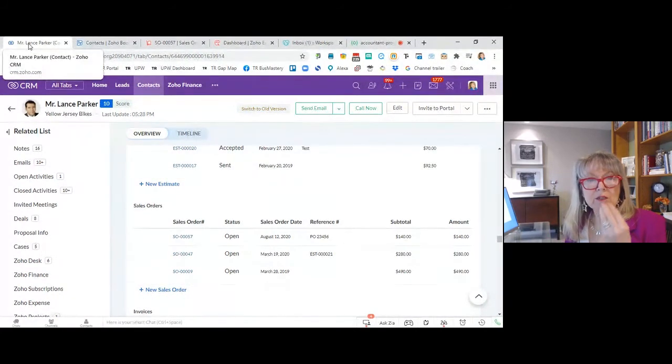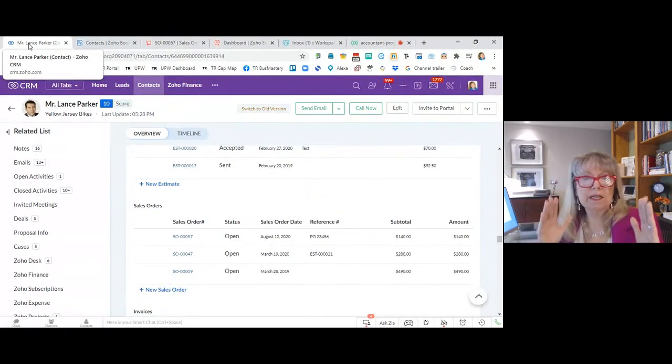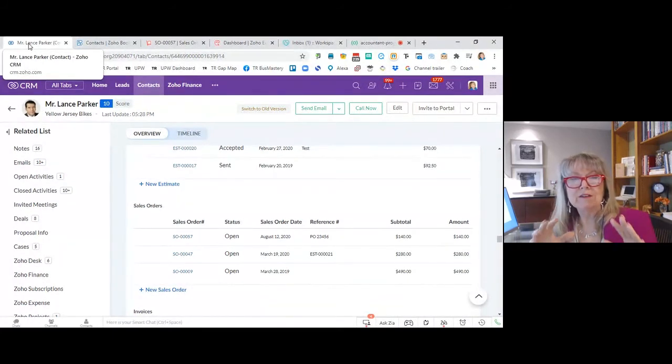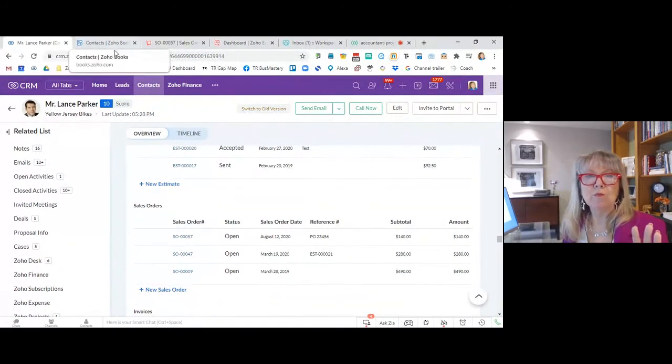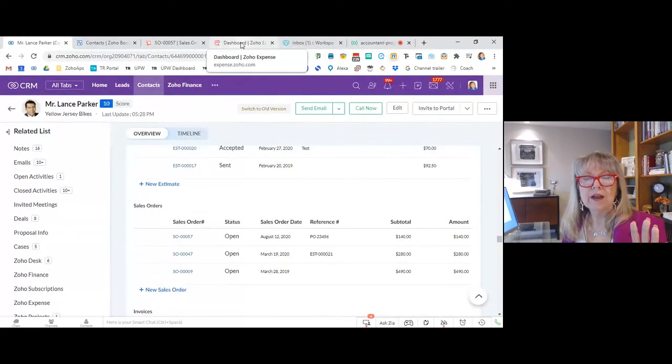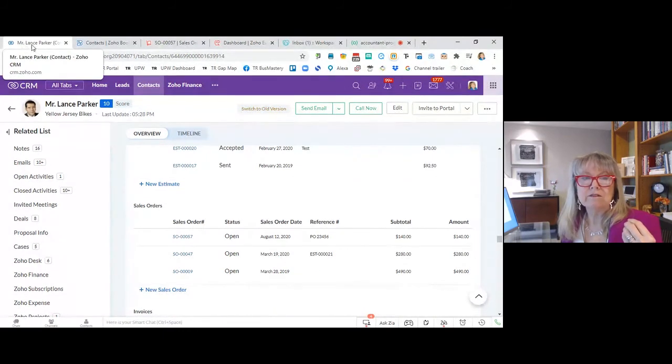And from a sales or management operations standpoint, not from the shipping and finance side, I can see and do everything in this one. I didn't have to open these other finance packages. I did that so that you can see both sides of it. The salesperson would never leave the CRM. They can see everything they need here.